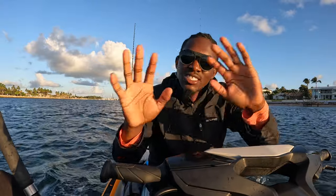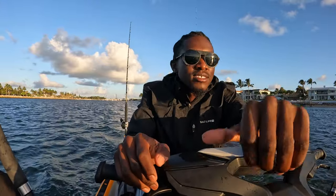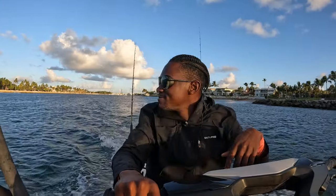We're gonna boost out the inlet, get out to the edge of the reef, set some baits, some on the top, some on the bottom. We'll jig a little bit. We're just gonna have multiple baits out, increasing our chance of getting a bite. We'll see what happens. Like I said, I'm taking you guys with me. All right, let's get out of here.